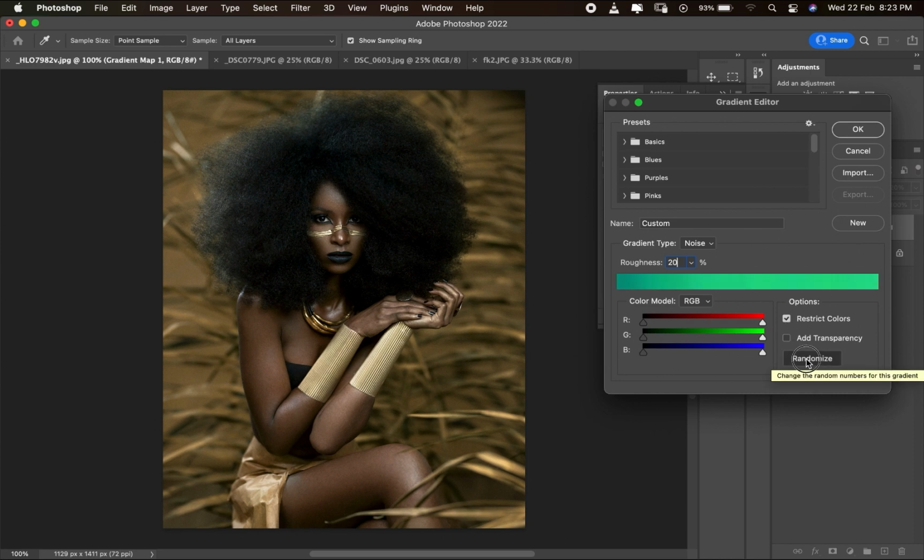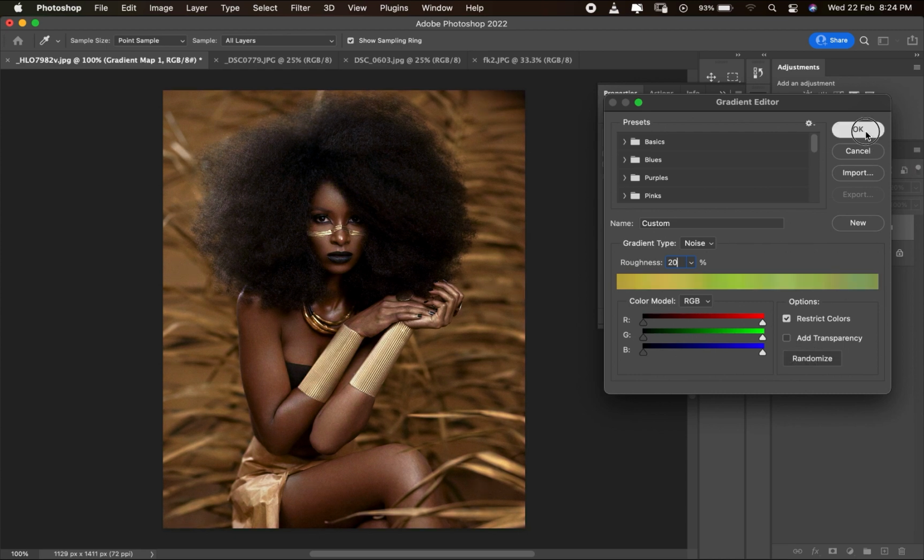See, randomize will give you different results. Wow, this is nice. You can create unlimited kinds of gradients here by just hitting the randomize button. So the randomize will be giving you different color grades. I'll just keep doing this till I find one that I think is okay. Wow, this is cool. So I'll just keep going. All right, this is cool too. So any one I think I'm okay with. Okay, let's say I'm okay with this.